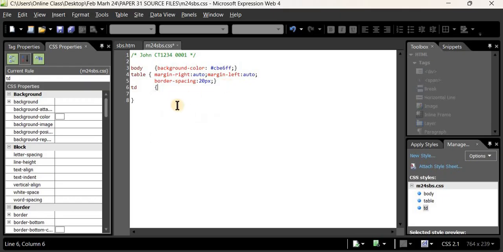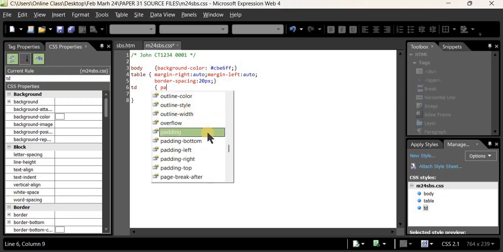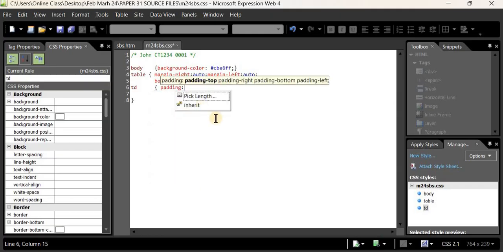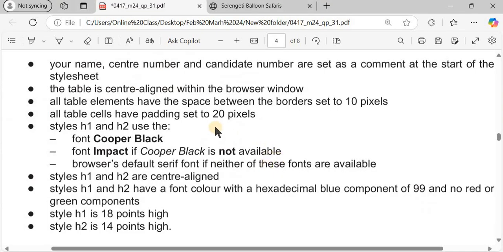Actually, to call up this drop down, just hit your space bar and it's going to come with the options. Now, supposing we were giving dimension for padding bottom, padding left, padding right, and top, you might want to use them. But since it's just one particular dimension we are giving for the padding, just go with padding, and you want to set that to 20 pixels. Let me confirm that. Yes, set to 20 pixels.